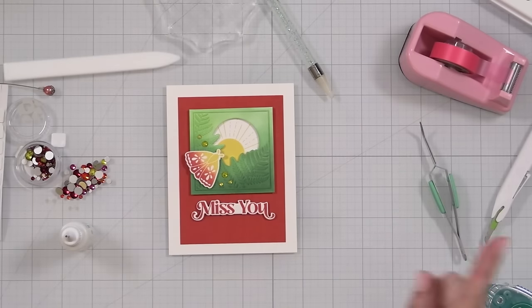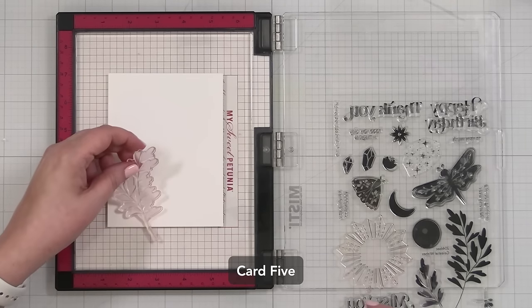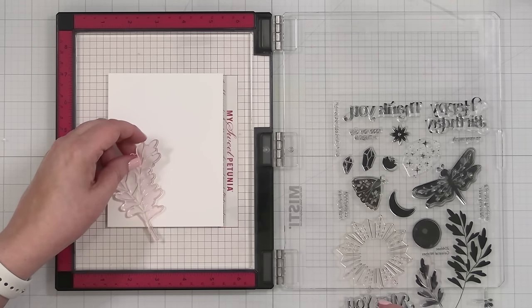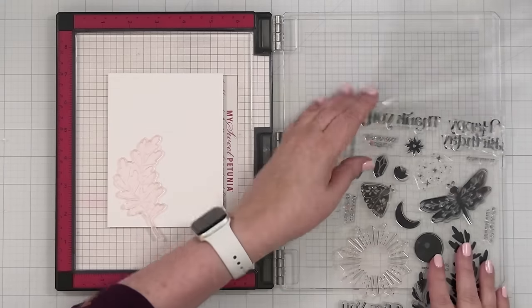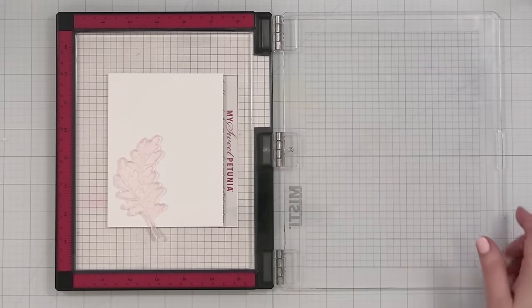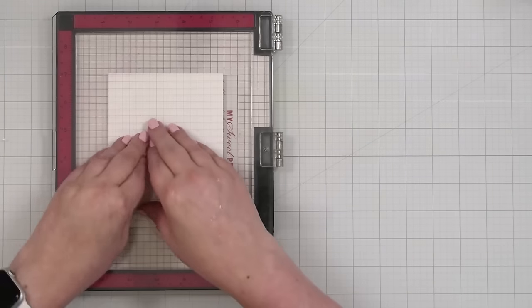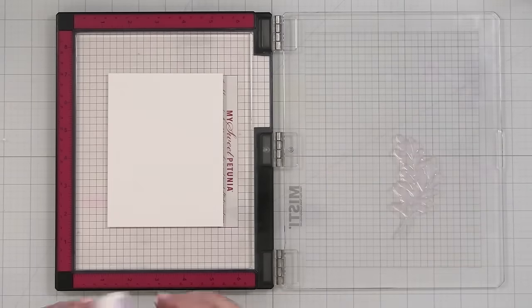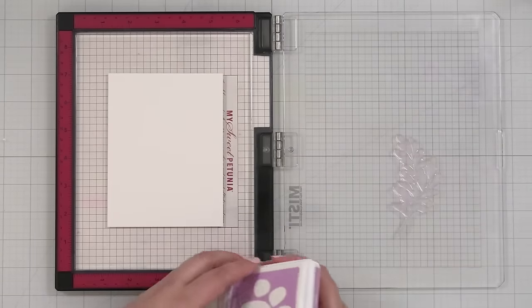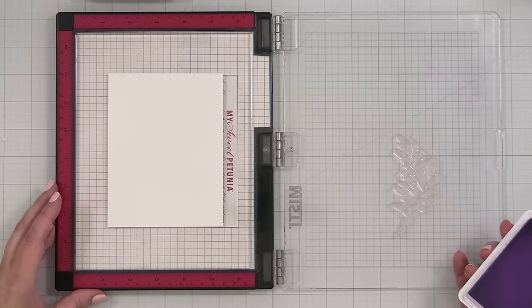All right, let's move on to the final card. For the final card, I'm going to keep it simple. And if I don't, you can tell me, Cathy, you said you were going to keep it simple and you didn't. But this time, I'm going to put on some music and I am going to stamp a few lovely little blooms going up, and they'll be analogous colors, so they're going to follow each other in the rainbow. We'll start with lilac and we'll see where we end up.